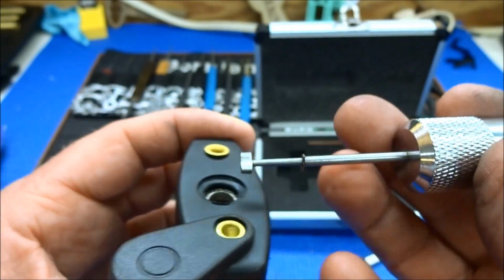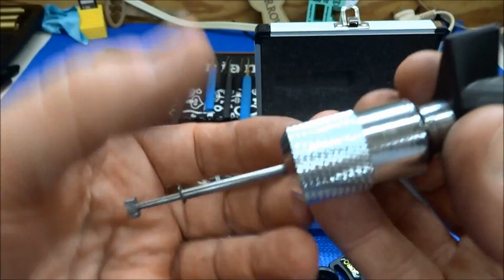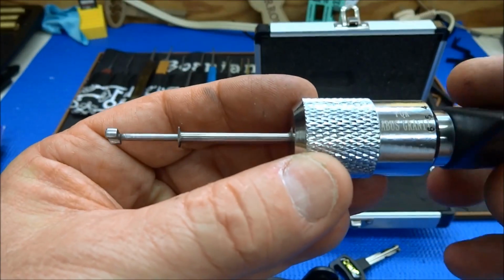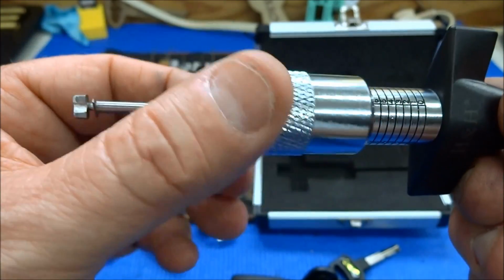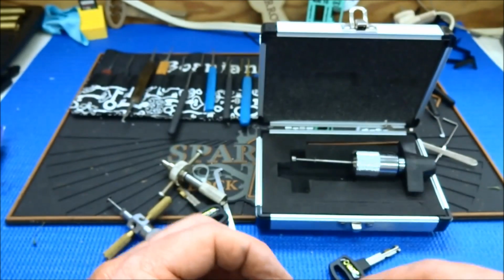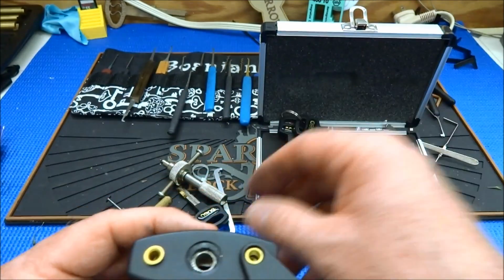Another type of tensioning tool is for locks that tension from the bottom. You've got to do things a little bit differently. You use a pick like this one. This is for the Abus Granite, and you put it all the way into the bottom, and the bottom is your tensioner, and then you pick with this one. I don't believe that's the case in looking at these keys and this lock. I think this is a top tensioner.